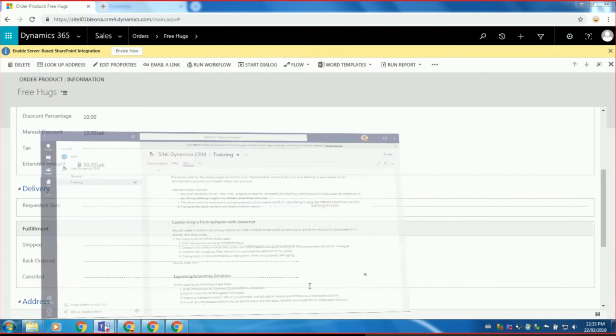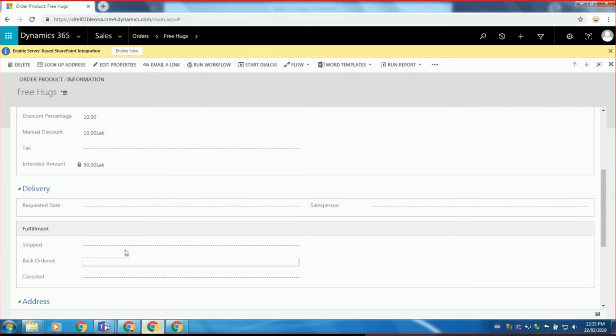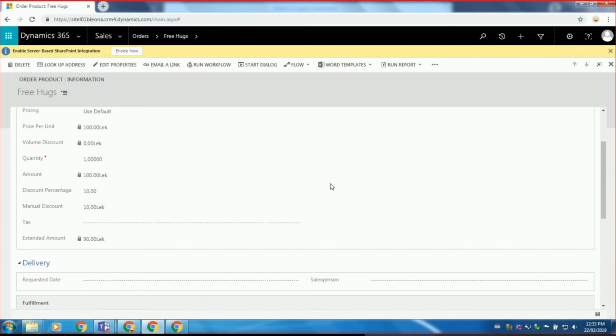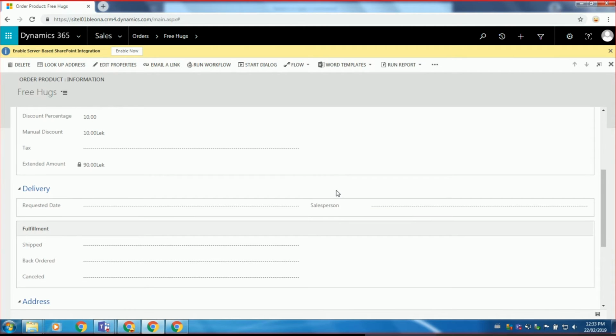Now, benefits and limitations. One of the benefits of the managed solution was that we cannot change the solution in the target environment. So it means that we are 100% sure that that package is the right version and has the right files in it. Because if it is unmanaged, probably someone goes and touches the file, but we cannot be sure whether someone modified something or not. And this is a big advantage from an operations point of view, because you know how the system should behave in relation to your change.